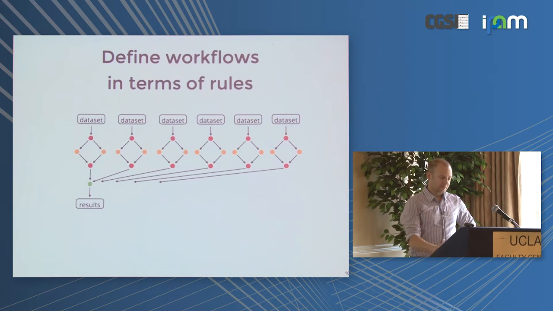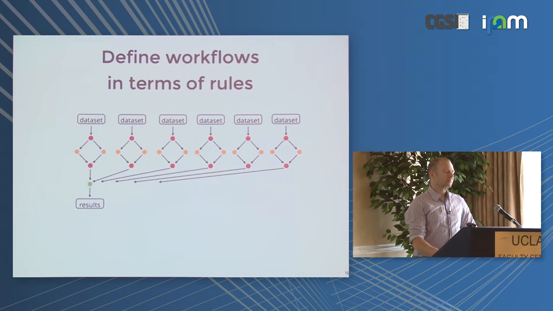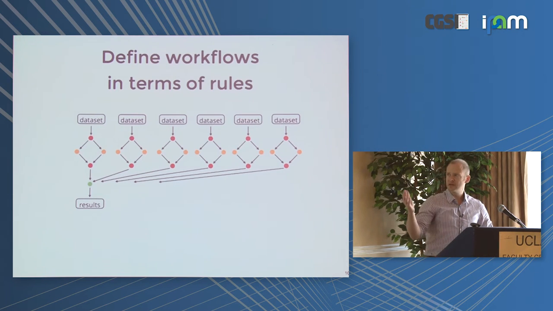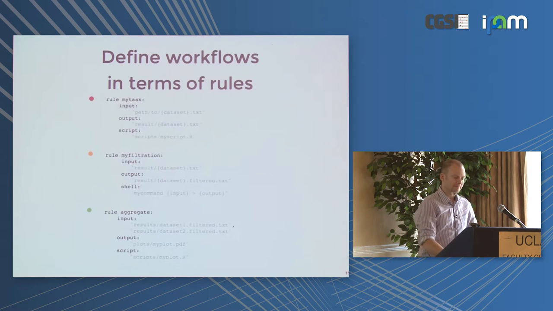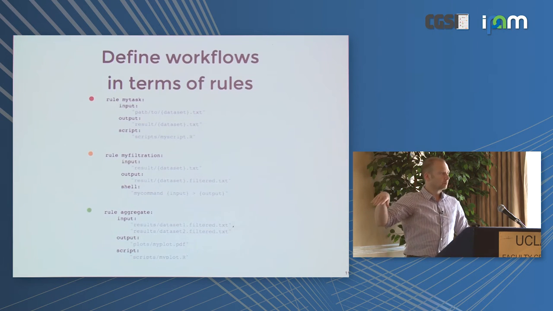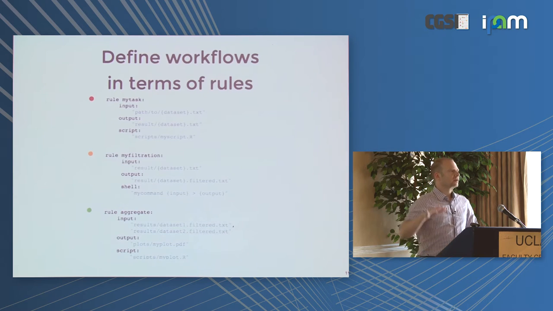Okay, once more. What you do now is you define the workflows in terms of rules. So each of the jobs here, the yellow jobs, the red jobs, and the green job, they become rules, in the form of a special but really easy to perceive syntax. And this is the syntax. You have a red rule, a yellow rule, and a green rule, and you put this into a master file called the snake file. You write all your rules and put them into the snake file, and then you can execute the snake file in some sort. I tell you in a little more detail soon how this works.